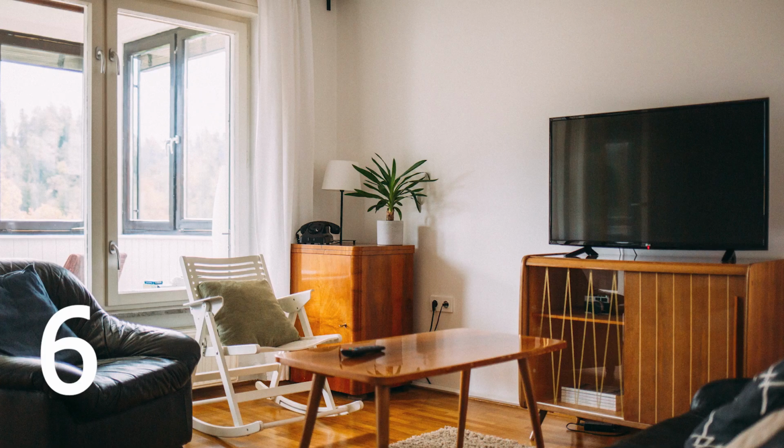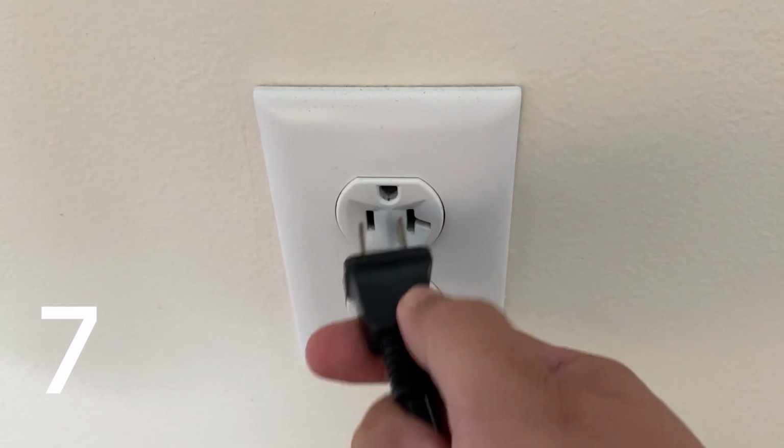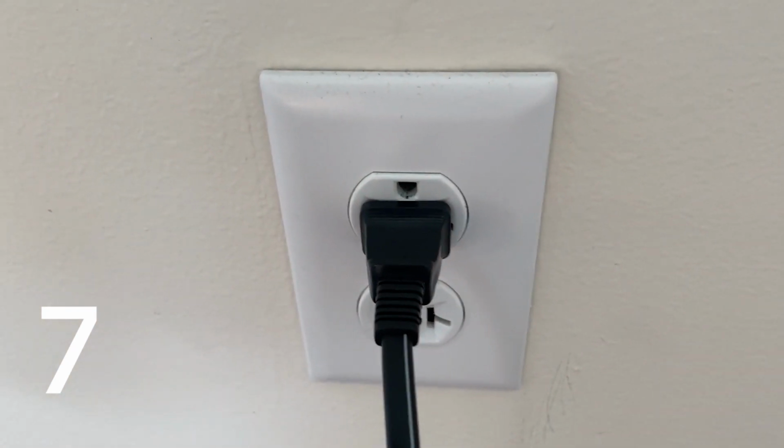The sixth method, and this is providing that your TV does power on, is try updating the software or the firmware on your TV. The last method is to unplug the TV from the wall outlet for 60 seconds and then plug it back in. Now make sure you be patient here and wait the whole 60 seconds.